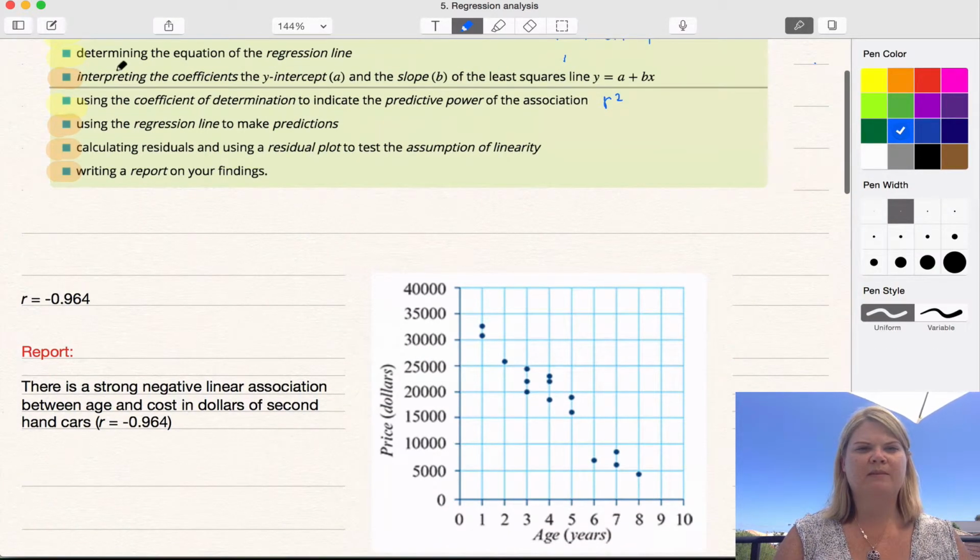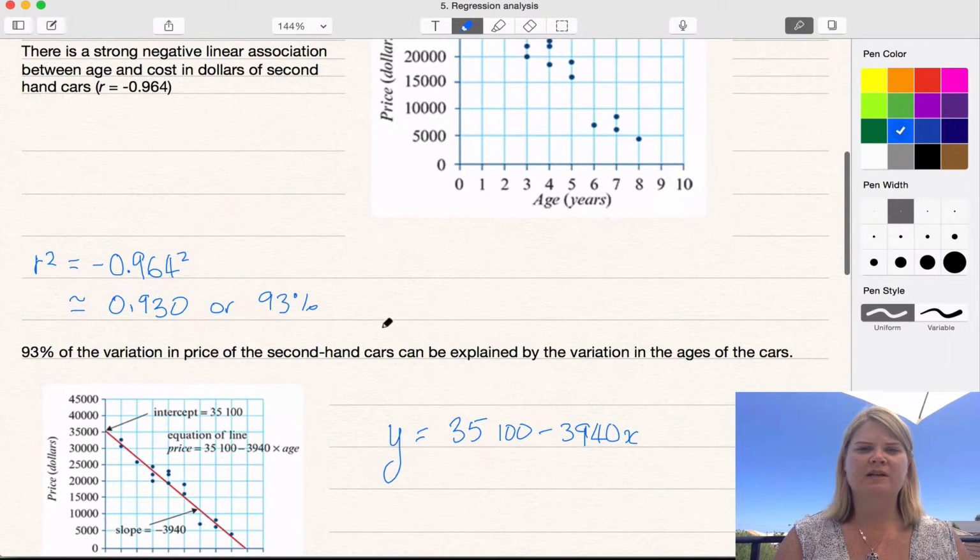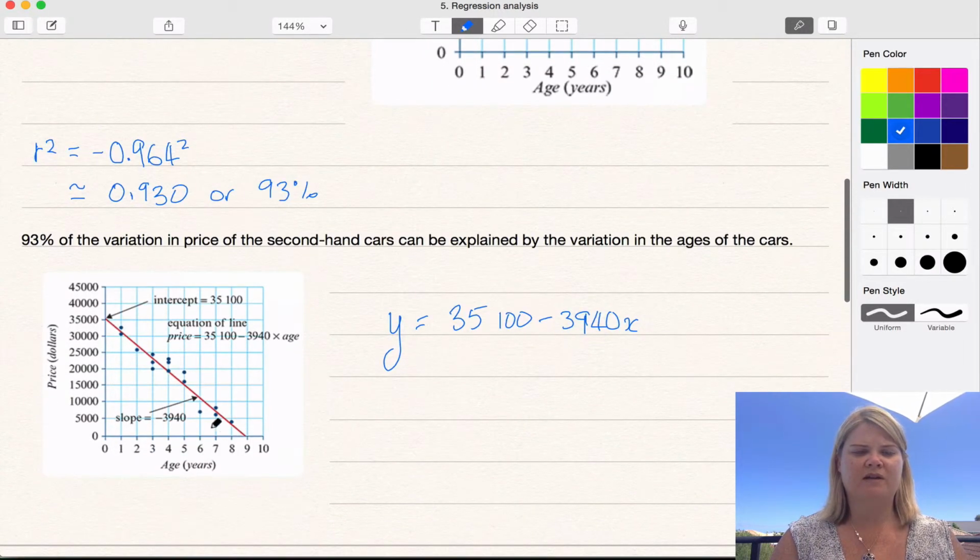The other dot point up here is determining the equation of the regression line, and I've done that here by putting it into my calculator. This is the same scatter plot from up here. I've just graphed the equation of the line. I've used my CAS to find the equation, and you can write it out like this: price equals 35,100 take away 3,940 multiplied by age.